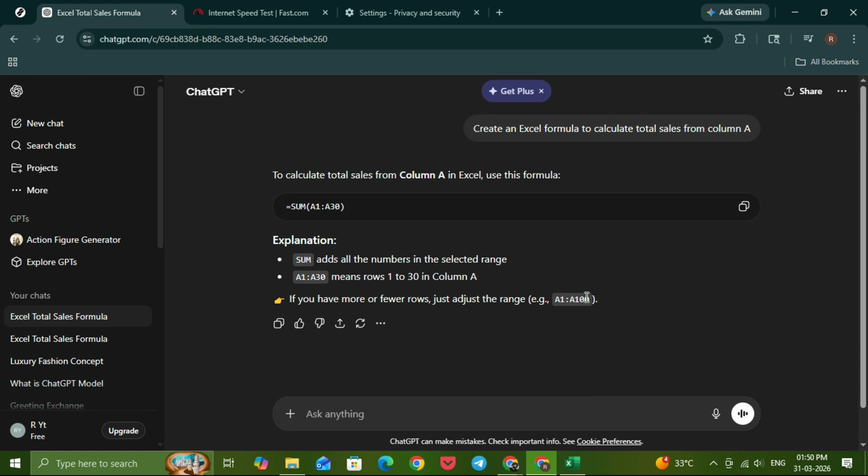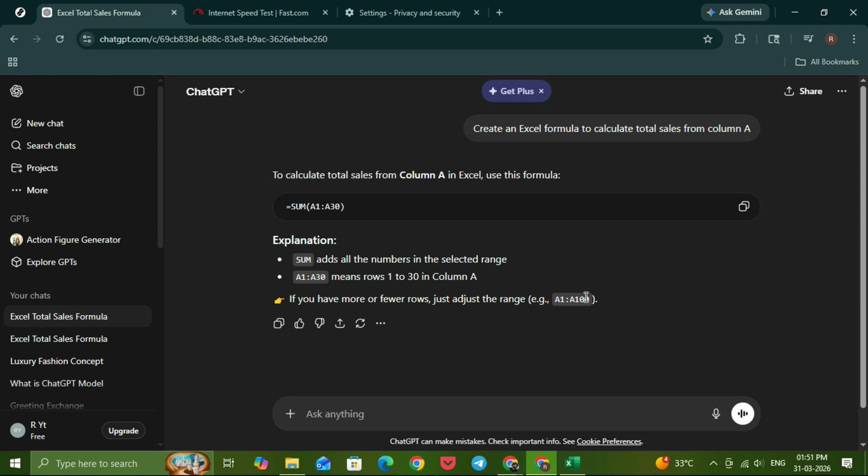This is especially useful when you're dealing with formulas that look complicated, like nested if statements, SUMIF, XLOOKUP, COUNTIF, or formulas that combine multiple functions together. Instead of memorizing everything, you can describe your goal in plain English and let ChatGPT help create the structure for you. For example, if you need a formula to calculate sales only when a certain condition is met, or to ignore empty cells, ChatGPT can generate that logic for you in seconds.